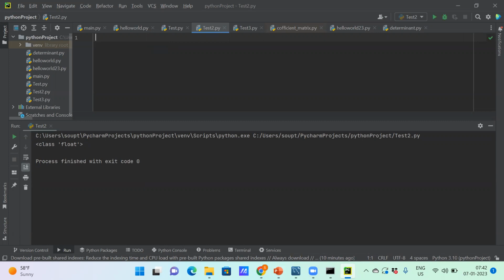Underscore, I mean, any specific symbol we should not be using except underscore? Okay. So this kind of naming convention we need to follow. Just like a equal 5, b equal 6 or 7. So a, b, those are the variables. Okay. Nothing to put in front of a or b.